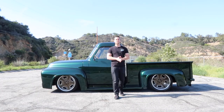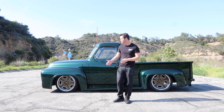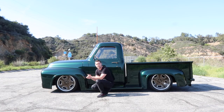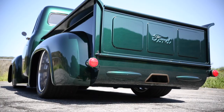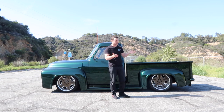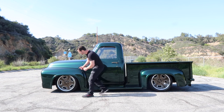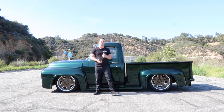Let's take a look at the side. You'll notice the F100 sits quite low — that's because it has a completely new RideTech suspension. We've also got these gorgeous 20-inch Hot Rods by Boyd wheels finished in bronze. The craziest part about the wheels is that in the rear it's actually fitted with 335-millimeter Pirelli P Zeros — the same rear tire width as a Pagani Huayra.